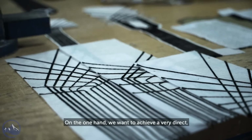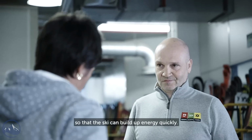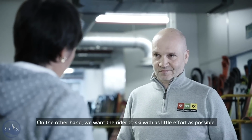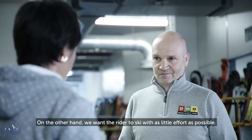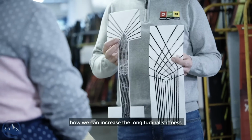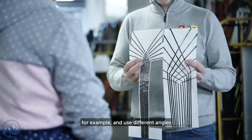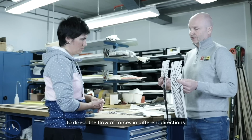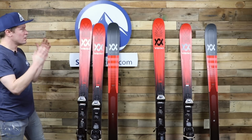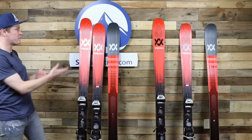So it's a new concept that's allowing Volkl to specifically engineer the amount of torsional stiffness in the tip. And in this application in particular, they wanted to retain good torsional stiffness up here, while still being able to take the metal out and keep the weight down. So those are the major changes to the M6 Mantra compared to the M5 Mantra.